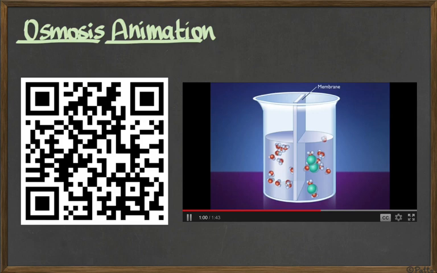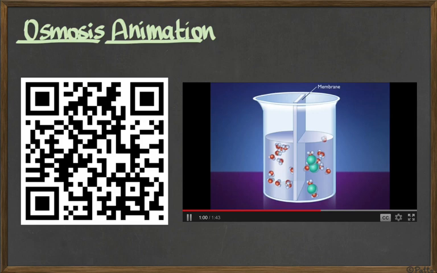I very strongly advise you to watch this animation. This will make things very clear for you to see things animated in front of you, to understand osmosis. After you watch it, or you can also watch it at the end of my video, get the QR codes here now so you can take a look at the video later.